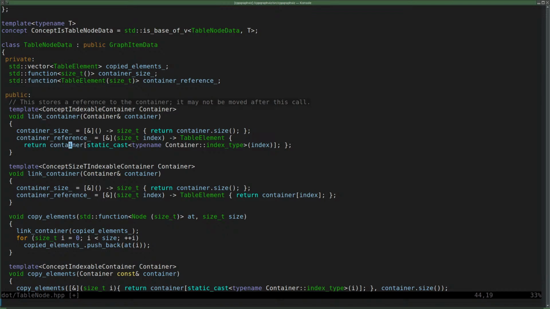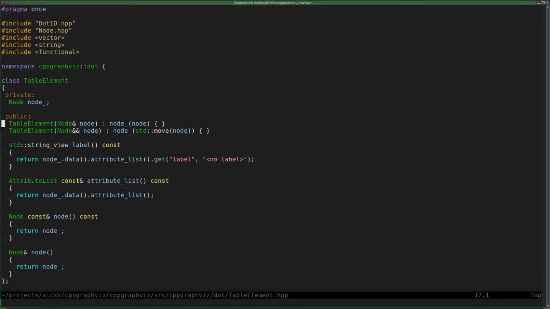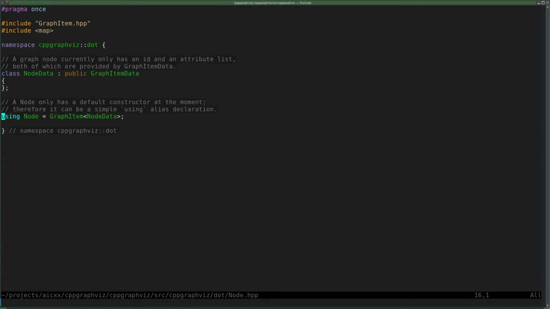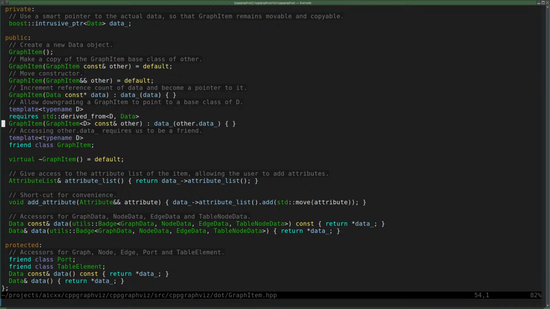So this container returns an A. A is derived from rectangle node, which is derived from node, which is defined as a graph item of node data, and table elements accepts dot node, but dot node is a graph item, node data, which we just extended to accept graph items of other Ds. So, right, yeah.